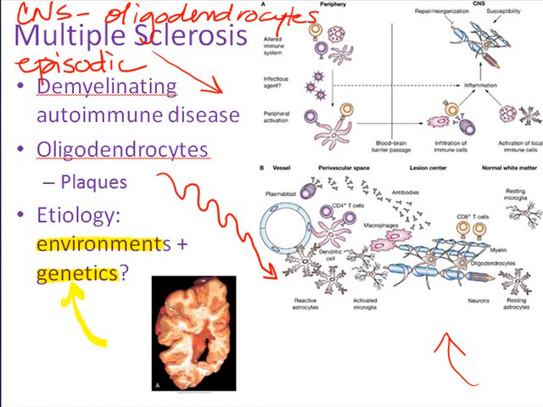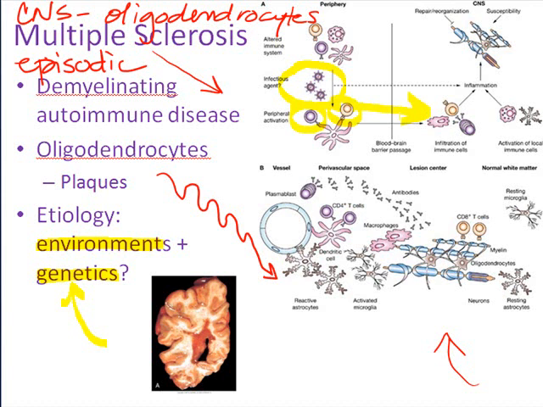And so what happens is the person has an infection. Here's my infectious agent here. And we get activation of macrophages. We get activation of T cells. We get activation of B cells. And then these activated T and B cells cross the blood-brain barrier, enter into the brain, and there they cross-react or erroneously identify the oligodendrocytes as a foreign agent, and they begin to initiate an inflammatory response.